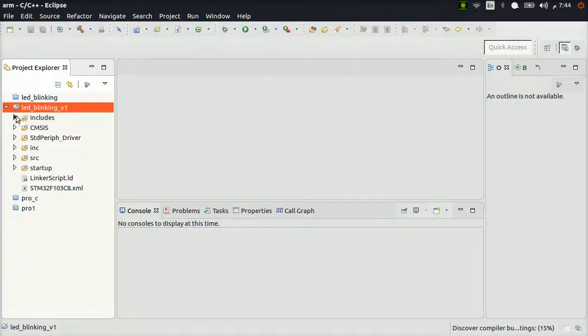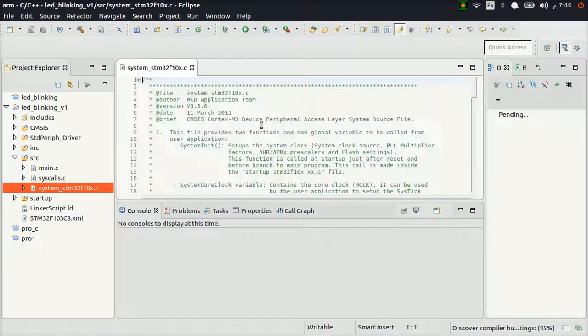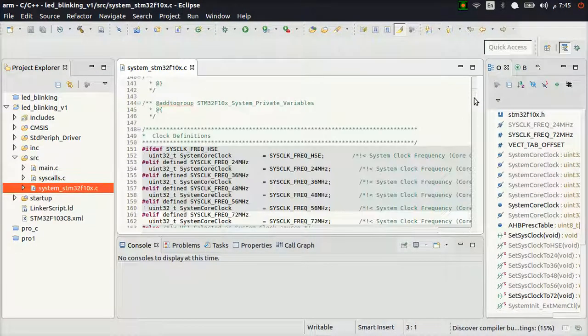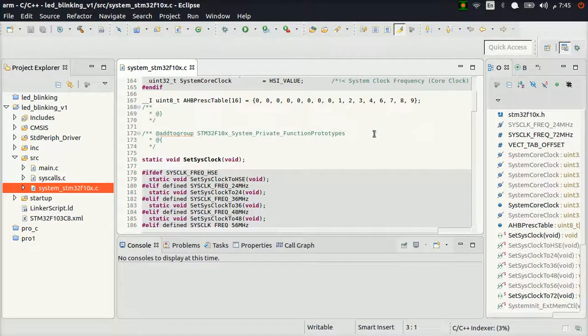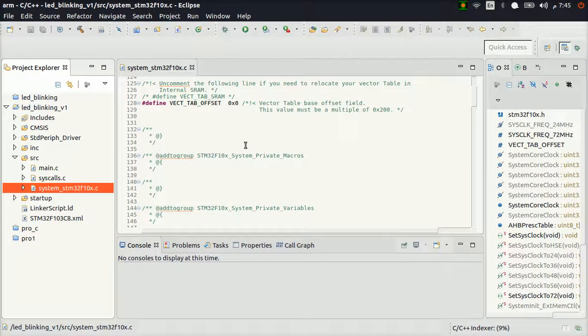So here we have the system.c file inside source, which really initializes the hardware of the microcontroller. Why am I mentioning this?